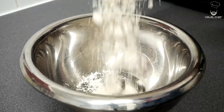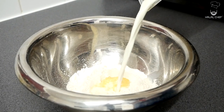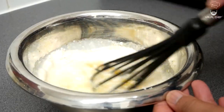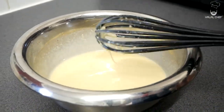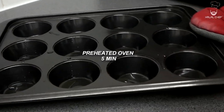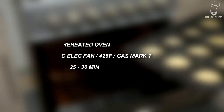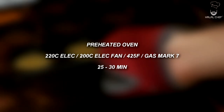For our amazing Yorkshire puddings, start with the flour and a good touch of salt. Add the butter and the milk, then crack four medium or three large eggs. Break the egg yolks and mix until nice and smooth — exactly what we're looking for. Grab your bun tray and spread some oil into each section. Throw this in the hot oven until the oil gets nice and hot. Carefully remove it from the oven, pour the batter equally between the holes of the tin, then return the tray to the oven and cook for around 25 to 30 minutes until nice and golden brown at around 220°C.